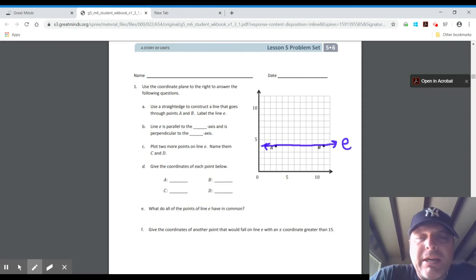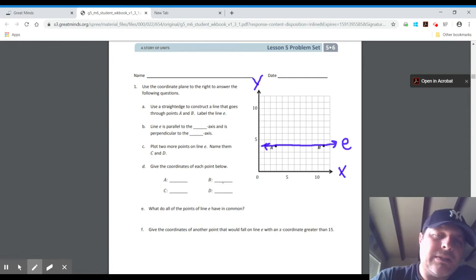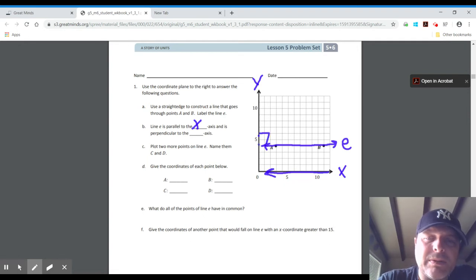They want you to say it's parallel. Well, is that line parallel to X down here, or is it parallel to Y, the line going up and down? Or is it parallel to the one going across at the bottom? If you said the X axis, you're right. X is parallel. They go in the same direction. So remember parallel lines. There's parallel right there. And perpendicular means at a right angle. You can see that Y is at a right angle. If I drew the square, that's a right angle right there. Okay, so that's Y.